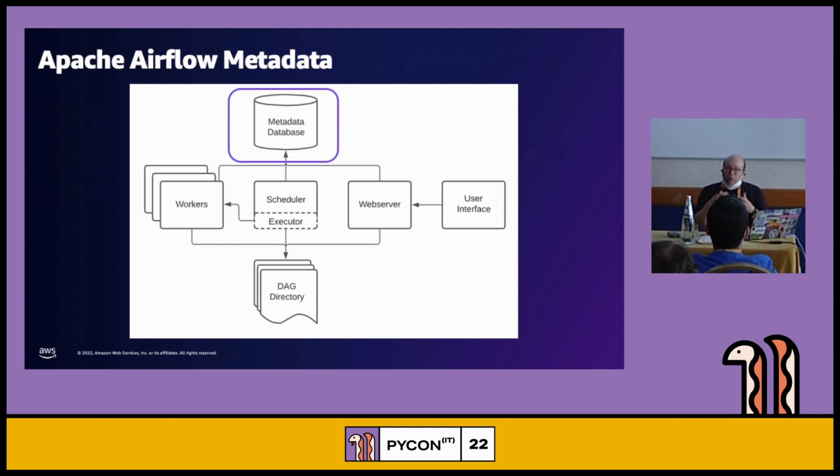So when your workflows are running, there's lots of state information, lots of status of the current tasks and workflows being created, and that needs to be written somewhere. This is where the metadata database comes in. Any of the information that's generated as part of running your workflows, as well as state between tasks, because every task within Apache Airflow is stateless. So if I run a task, say for example I want to copy a file, the next task won't know about that because it's stateless. And so you can actually push and pull data from the metadata database in order to manage the state.